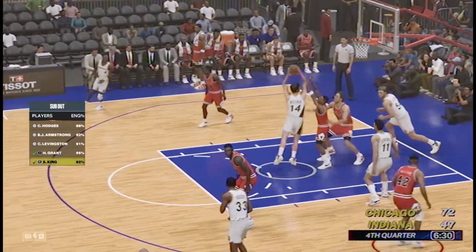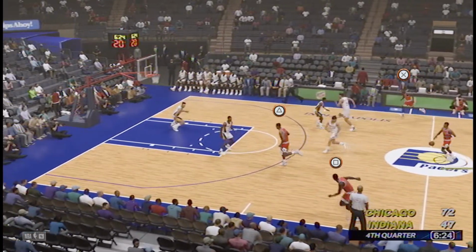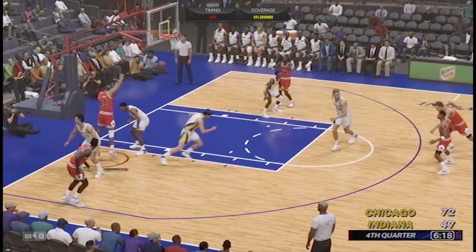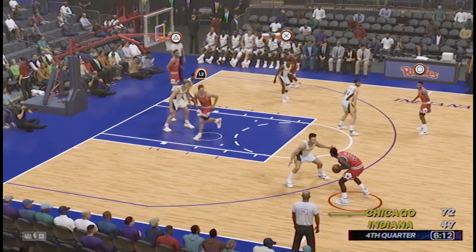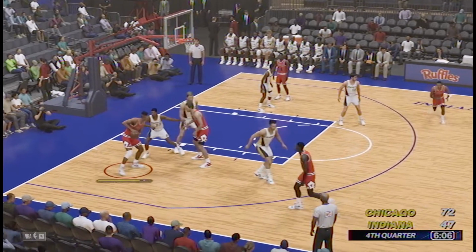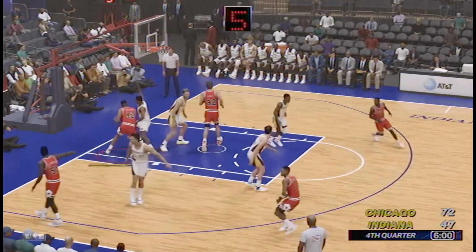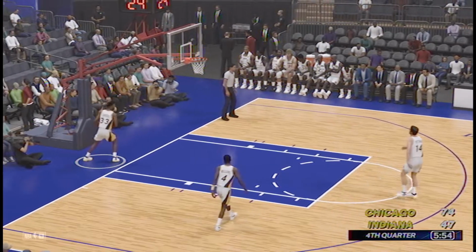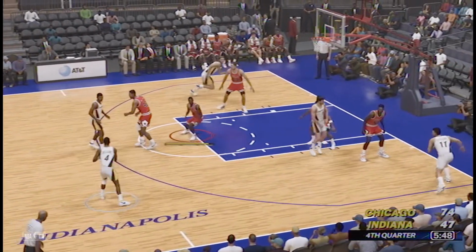Whitman against Armstrong. Whitman can't make it. There's the pass to Livingston. Launches a three. And the Bulls get it back. Armstrong against Whitman. Last quarter of play, about 2 minutes in now. Williams inside, working on Sanders. Second chance shot, and Williams lays it in. Williams has got 4 points now in the quarter. There's that rebounding that Scott Williams is known for. I love seeing him go after the offensive glass like that.